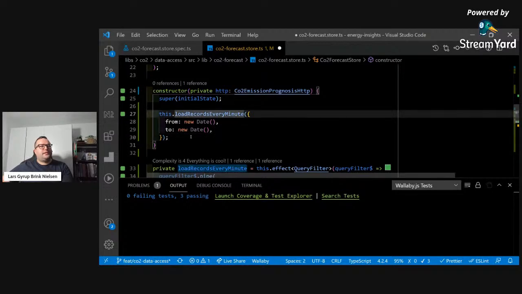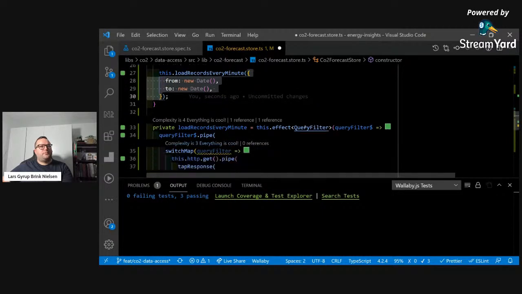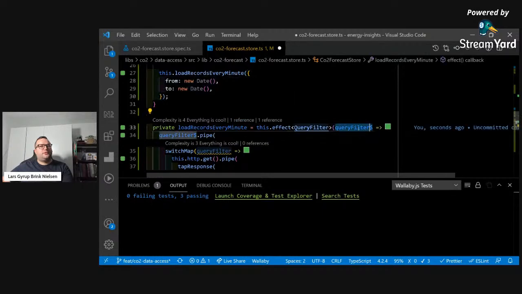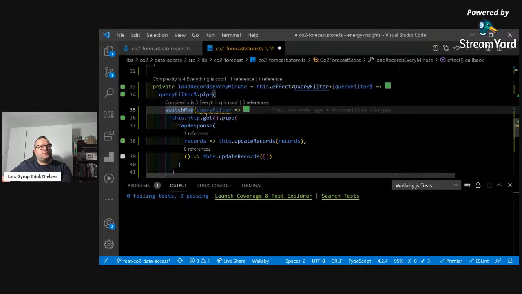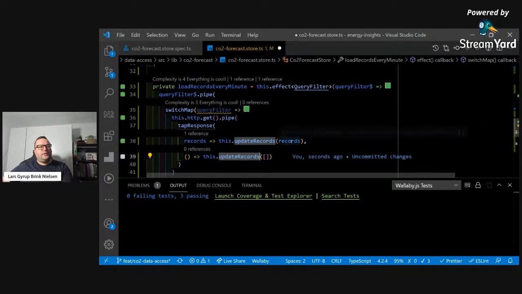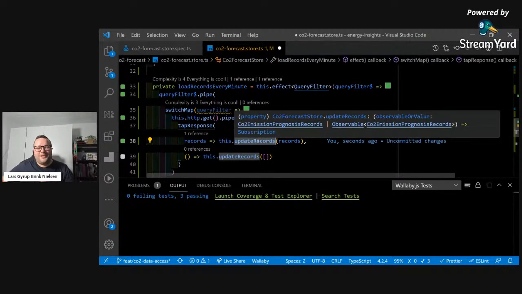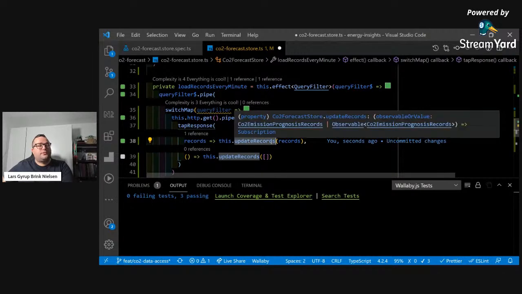So this is what we need to do to kick off the effect. But this is only one value, so it would just call the effect or trigger it once, because this object is turned into an observable by NgRx Component Store, and we then pipe some additional operations on top of that observable. So the switchMap operation, which triggers the call to HTTP client, our own HTTP client. And then additionally, we handle the error case. If there's an error in this response, we will clear the array of records. If everything goes well, we will stuff the new records from the response into our store, so that components can then get those new records, right?